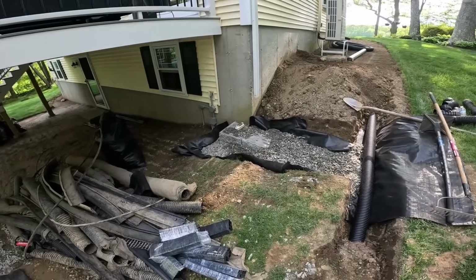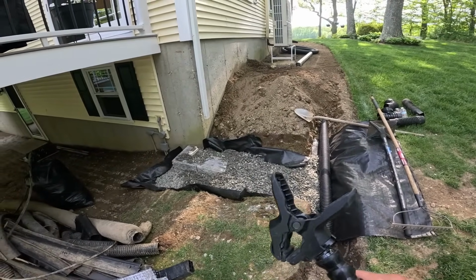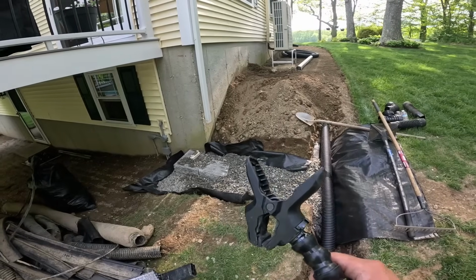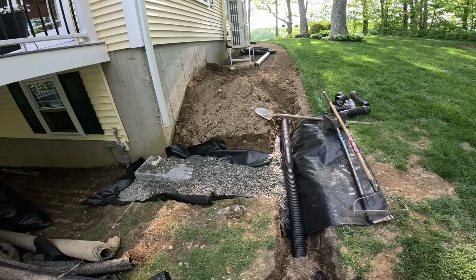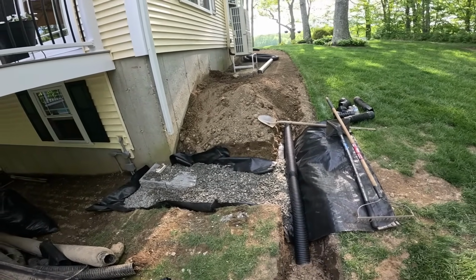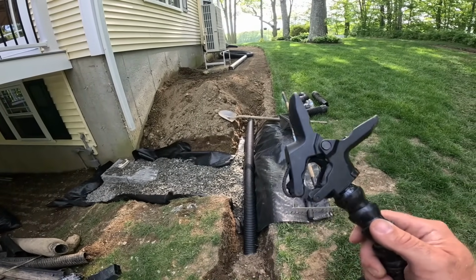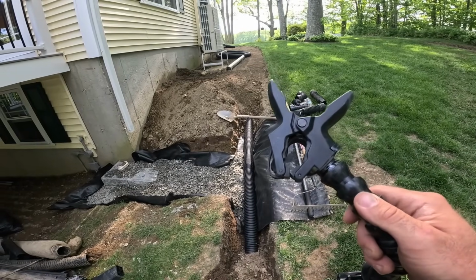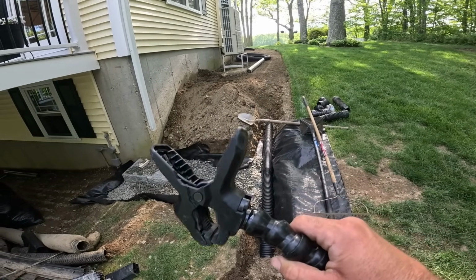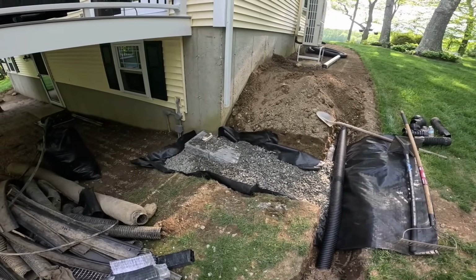Ben got started on this little wall that we're building over here. We got to build that up a little higher, and then we're going to connect that drainage down over to here and put a T-fitting, and then we'll be able to backfill that as well. This wall is going to come out to where we put the edge of the flower bed, and it's probably going to go that way just a little bit because of how far off this grade is here. While I'm capping tomorrow, Ben's going to be finishing that up.